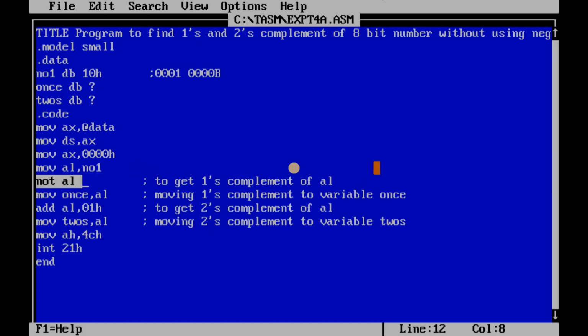The 1's complement of the number will be: 0 is replaced with 1 and 1 is replaced with 0.